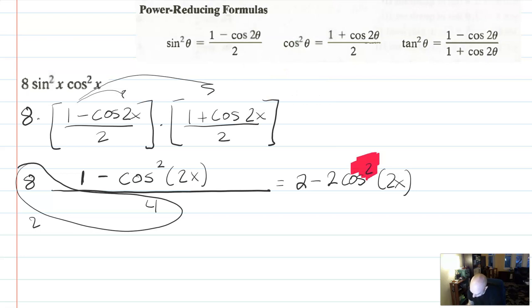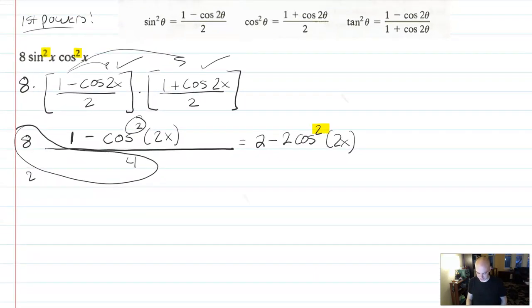Well because you're not done. The problem said rewrite with only first powers. And I thought I was done until I multiplied them out and I ended up with a cosine squared again. So I'm going to have to do this again to reduce the degree down one more. Actually let's talk about that for a second. If you think about this as a polynomial we have a degree of 4 a total degree because we have a sine squared and a cosine squared. When we reduce the powers we reduce the degree down to 2 but we're going to have to reduce it again and so it's like every time you use a power reducer you can reduce the degree by 1. We use two power reducers so we reduce the degree by 2.